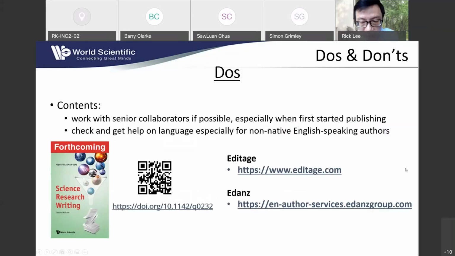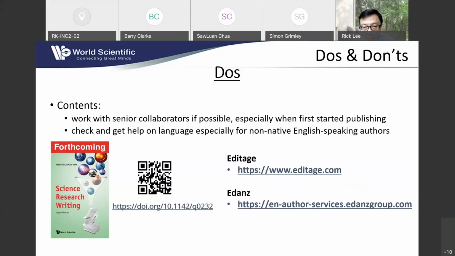The next one is more on the content, how you prepare your content. Okay. When you start publishing, one of the things that you know is you are a nobody. People don't know about you. It's a new name. Just imagine a journal editor looking at someone submitting an article. This is a new person, never published before. Do you think that journal publisher will think highly of your article? Will be willing to spend a lot of time to go through the peer review? I mean, in reality, this is not that likely to happen.